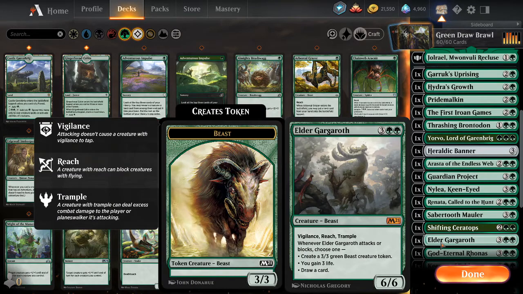Elder Gargaroth is in there just because he has a whole bunch of keywords. He's a very solid green creature, and on top of which he also says draw a card as one of his options whether we attack or block with him. And because he has Vigilance, he's both a very solid offense and defense card.